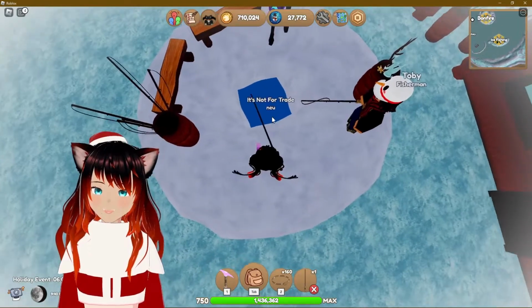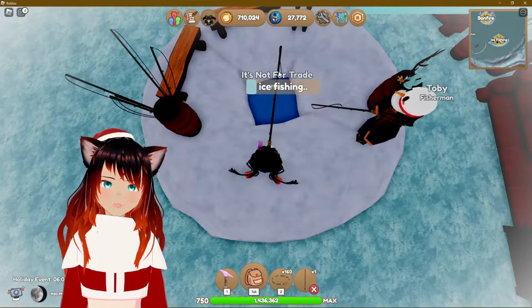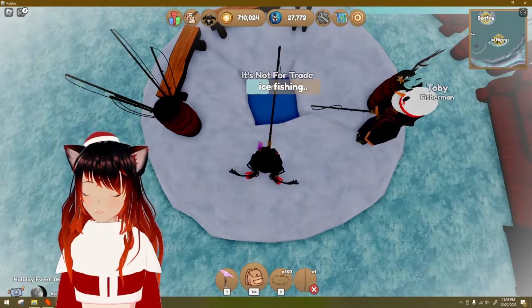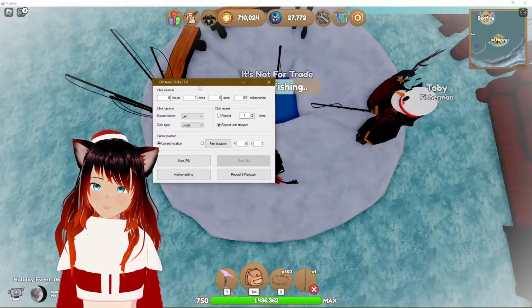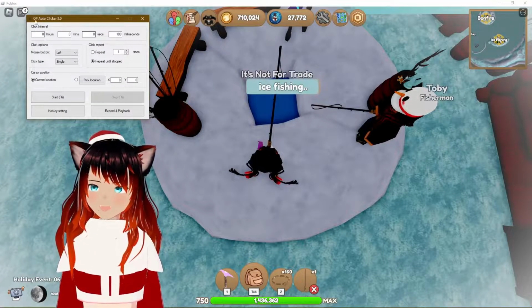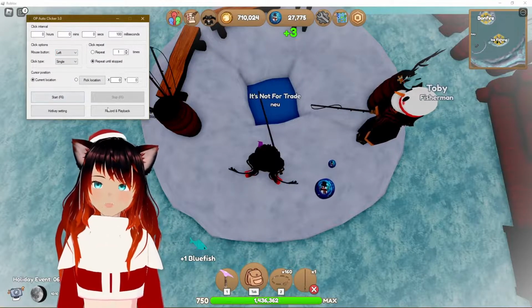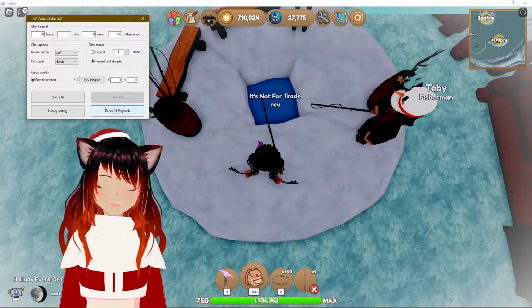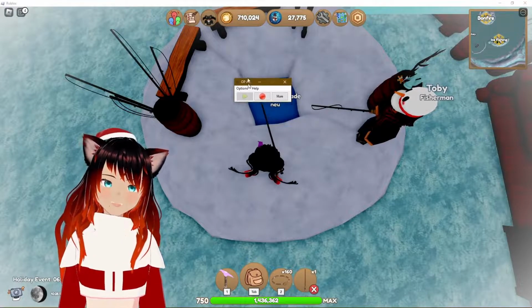Pick a position that is preferably easy for you to click and will guarantee a click each time you record your click, right? And then you're going to open your OP Auto Clicker. Sorry, my mouse has problems, so sometimes it doesn't register clicks. So here is OP Auto Clicker. You're not going to be using this interface. You're going to click record and playback. This is really important because it will open this little window, and this is what we're going to be using.